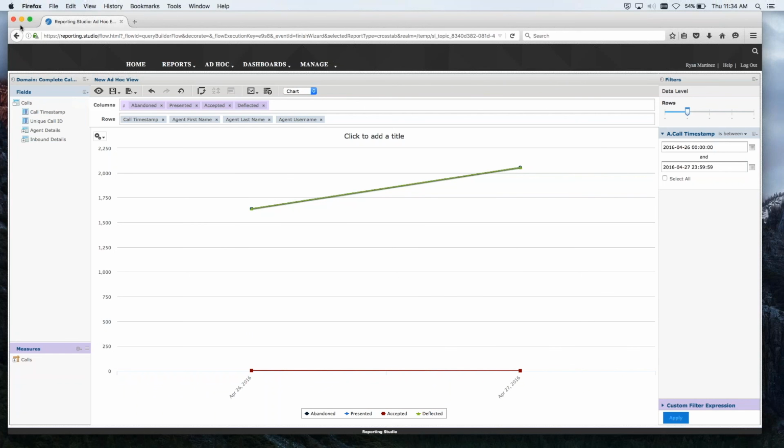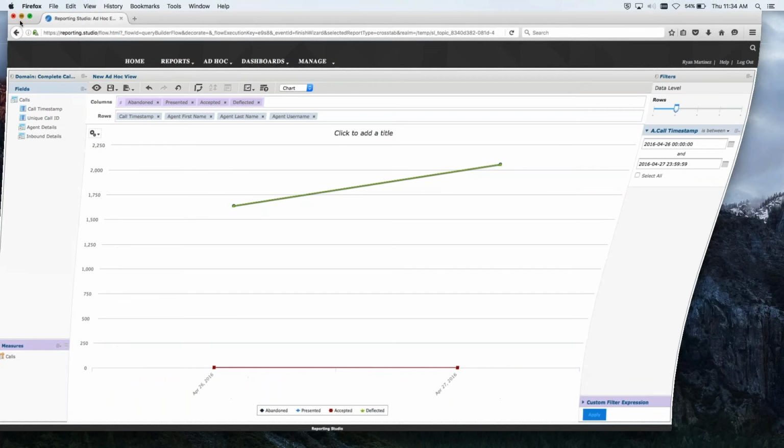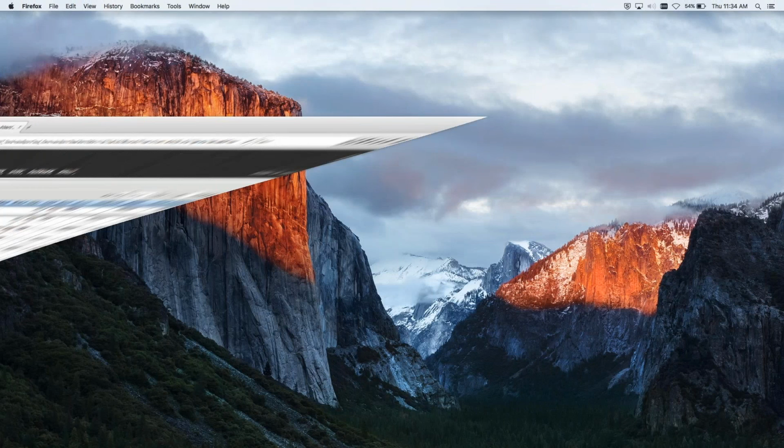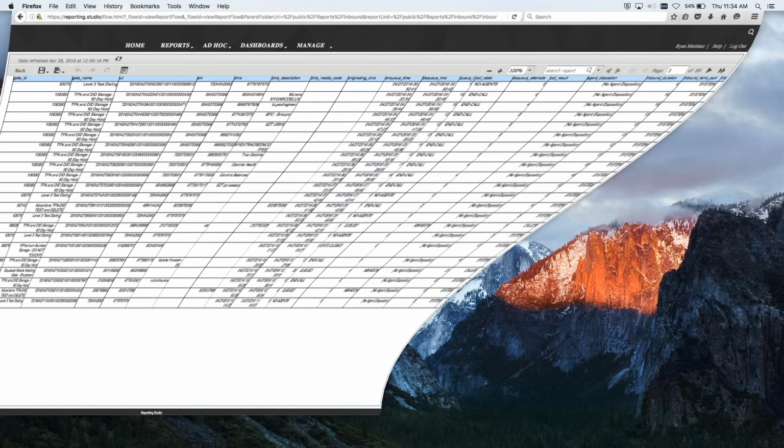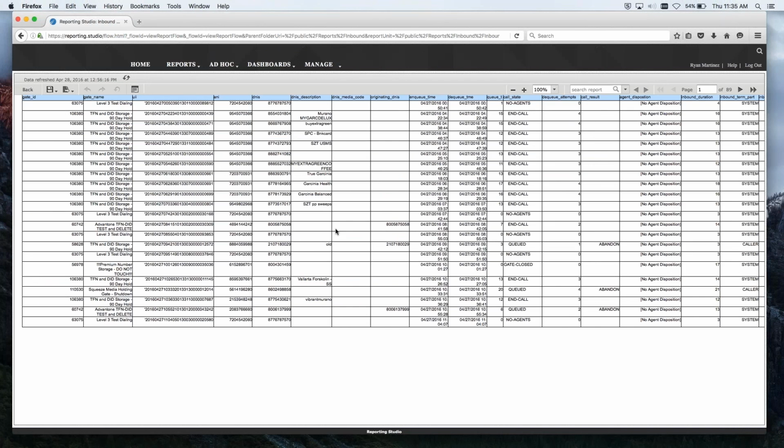The last piece that I do want to show you is our report section. While Ad Hoc is the custom area of our reporting studio, Reports features all of our existing reports, as Richard mentioned in the initial portion of this webinar, that currently exist within the Connect First platform. Our development team has put in countless hours of work to ensure not only that this reporting studio platform is functioning as expected, but that our clients see the same information and the same data that they are accustomed to using in our existing platform, as well as Reporting Studio. So this report here represents an existing report on the Connect First platform.